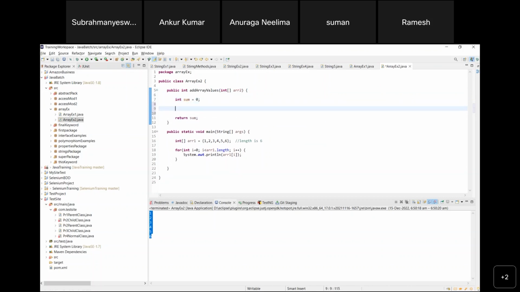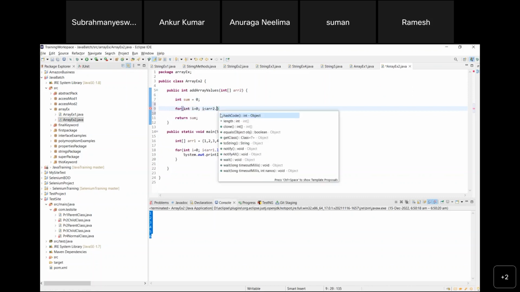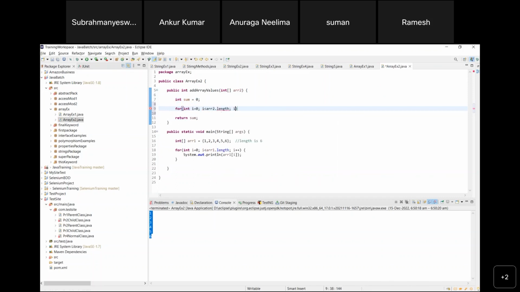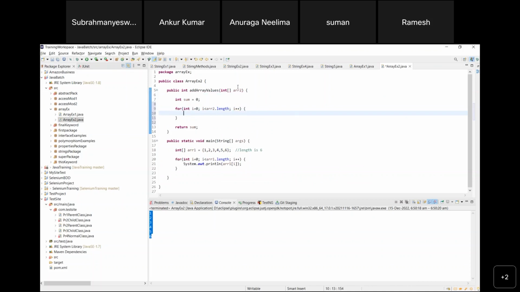Now I will use a for loop: for int i equals 0, i is less than arr2 dot length, i plus plus. That means I am accessing each and every element of this array.